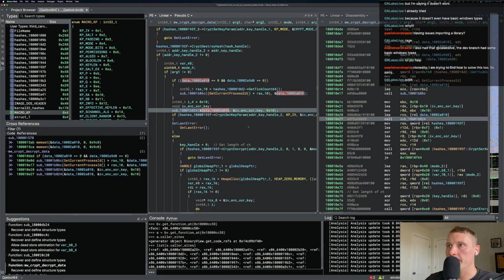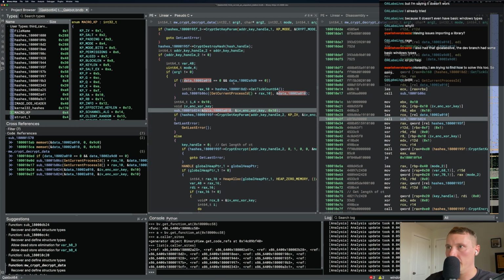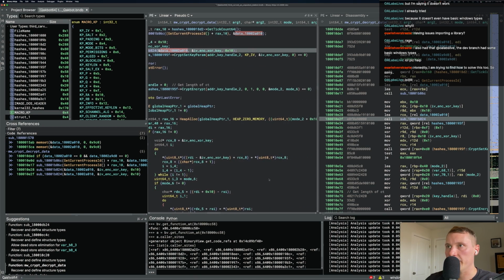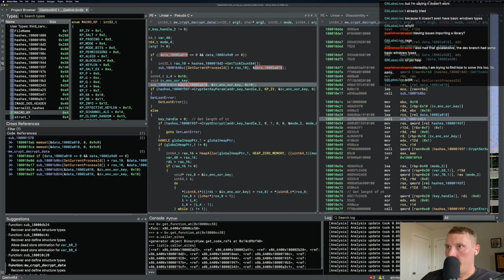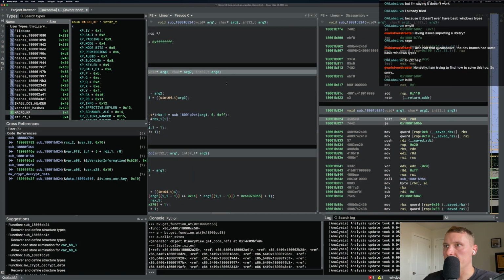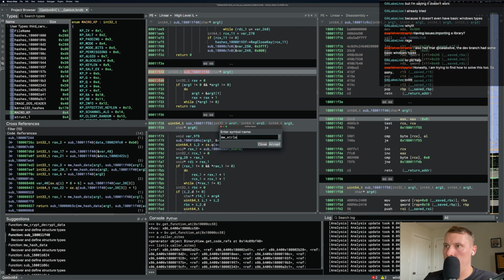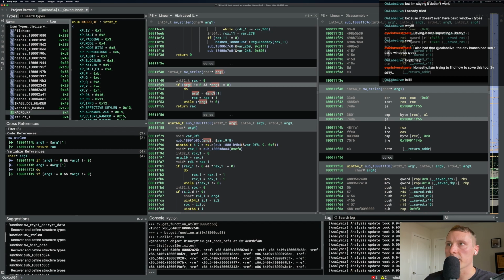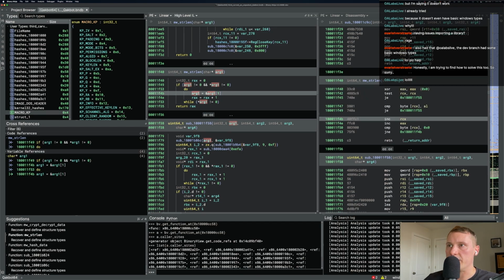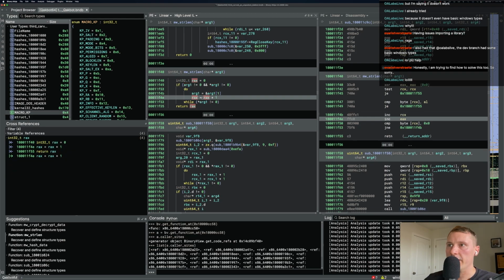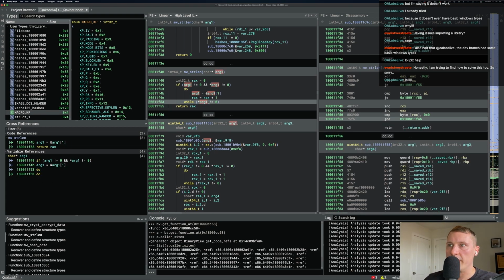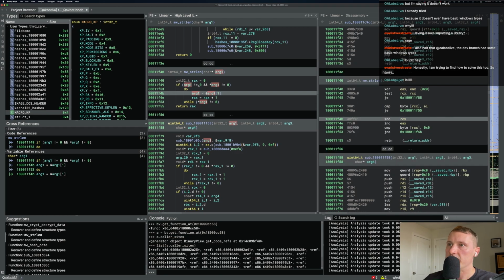But again, all of this is being done if these, let's see here. Okay, we'll mark up these other ones too, but luckily we have the types now. But yeah, let's look at what this is doing. Okay, this is a bunch of floating point math stuff. Yeah, let's just call it string length. So how I figured that out was just because it's essentially iterating over this argument variable and then incrementing rex by 1, which is first initialized to 0, until the arg1 dereference is equal to 0. So basically this is like a string length.